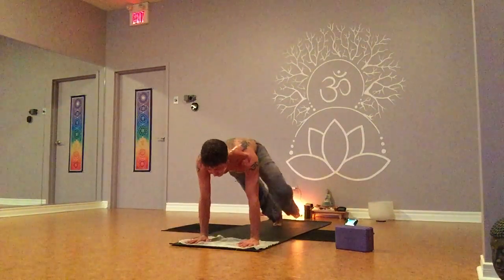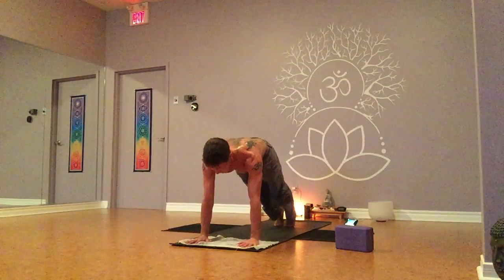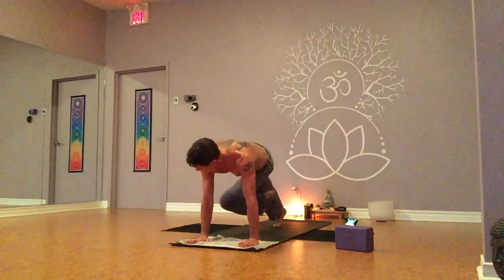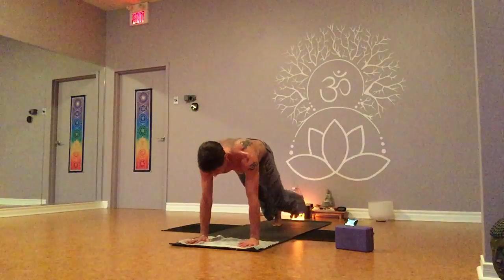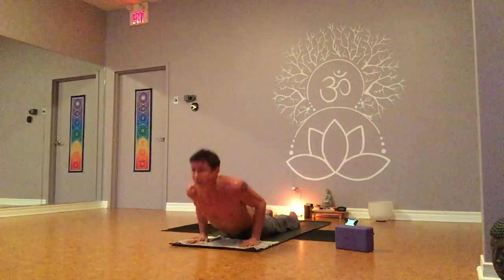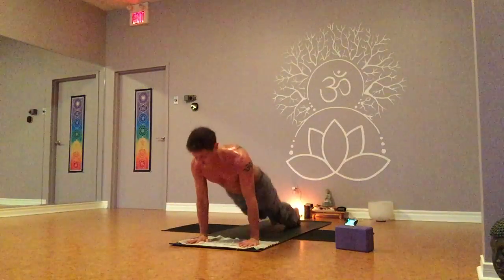Step back. Left knee, left tricep. Back. Right knee, left tricep. Back. Left knee, right tricep. And back. Inhale, plank. Exhale, lower. Inhale, upward dog. And exhale, downward dog.